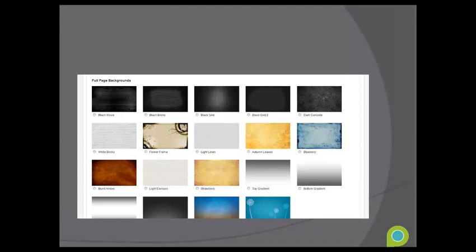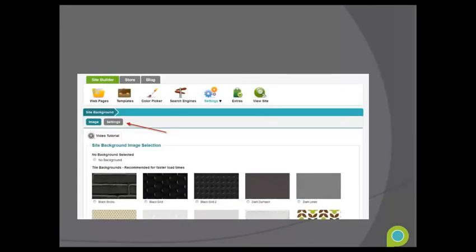If it doesn't look the way you want it to look, or if it's stretching it out too much, this is the section that you're going to want to come to next, which is Settings. So we're still under the background image section, but you're going to want to go to Settings instead of Images. Sorry about that. From here, you're able to adjust your background image settings.